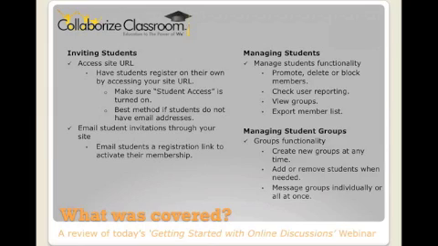Email student invitations through the site: send them a registration link, allowing them to activate directly through their email. And then you can manage your students, bringing up the Manage Members area. Promote anyone to a moderator status who you might want as a TA or a co-teacher. Check on the reporting and then export your member list. And then managing your student groups, deciding which students belong to which classes or groups of students and organizing them accordingly.